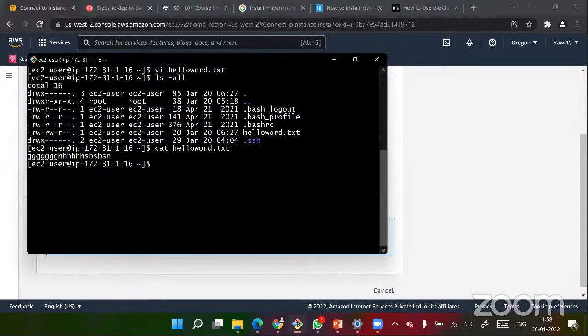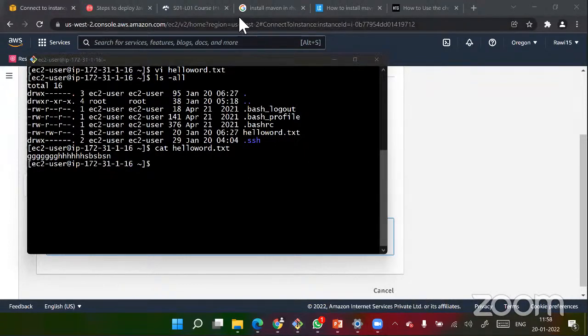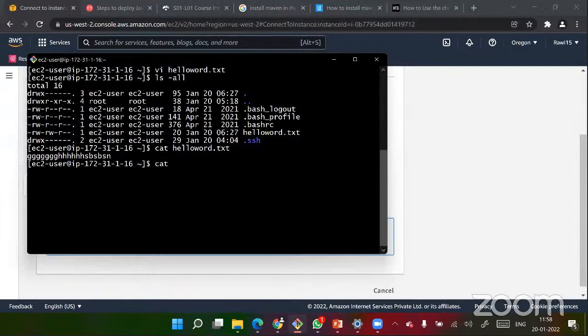This is the way that we use to see the content in a particular file. How have I seen the file? cat is a command to see the content in the file. cat hello world.txt, there is something written. So I want to edit that one. How can I edit? vi hello world.txt.